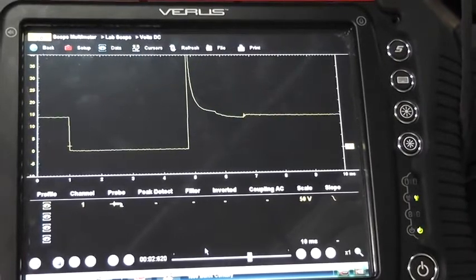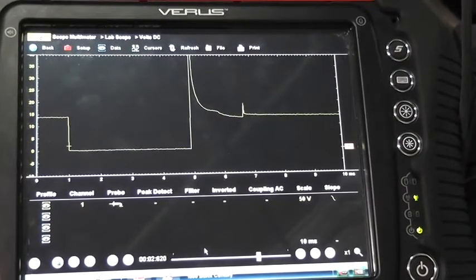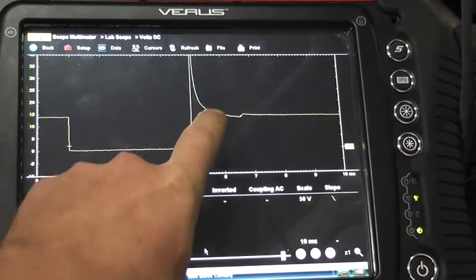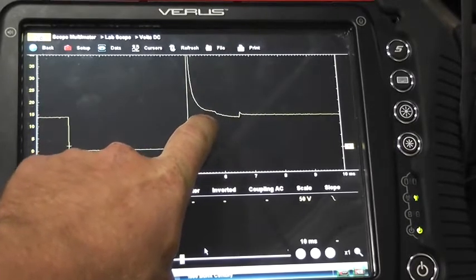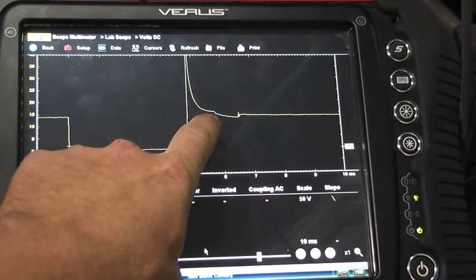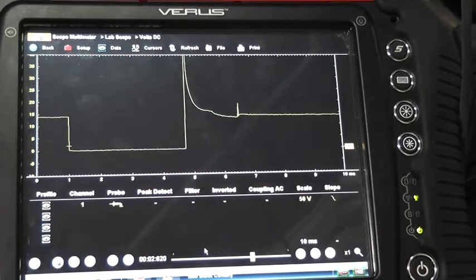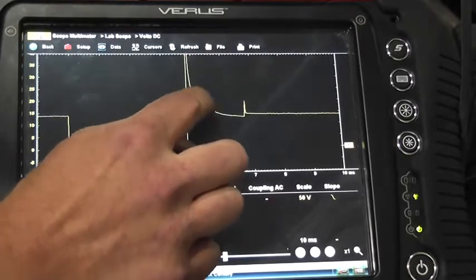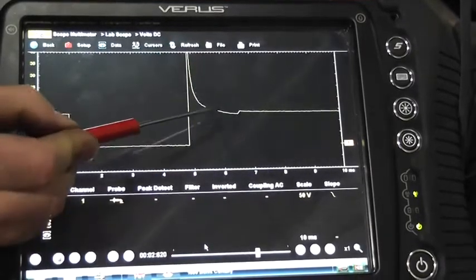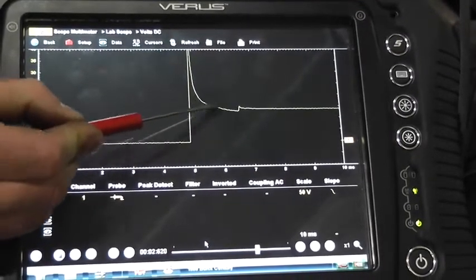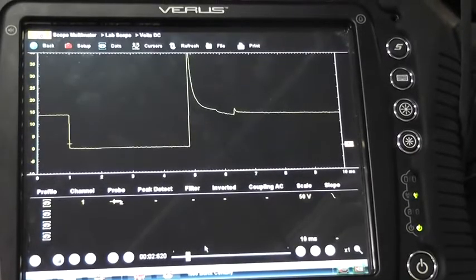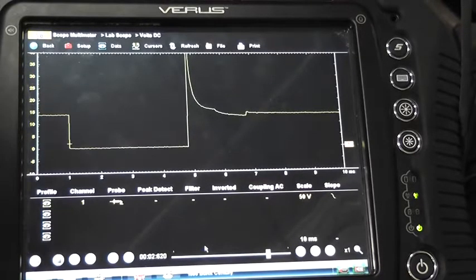There is a known good fuel injector. What you're looking at is right here. There's your pintle hump. You notice it's there on this injector, and it wasn't there in the last one. I'm going to go back to the other one. Take a look at it real close. Again, we're looking right here in this section. Right there on this waveform, a little blip in the screen tells you that there's mechanical movement of that injector.